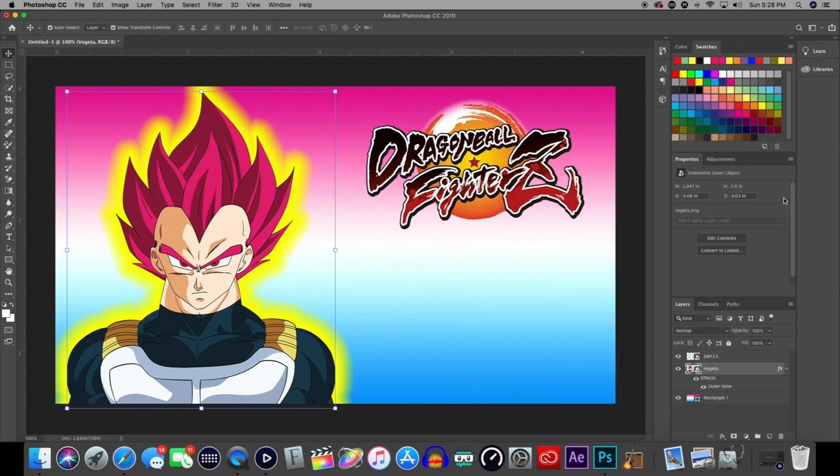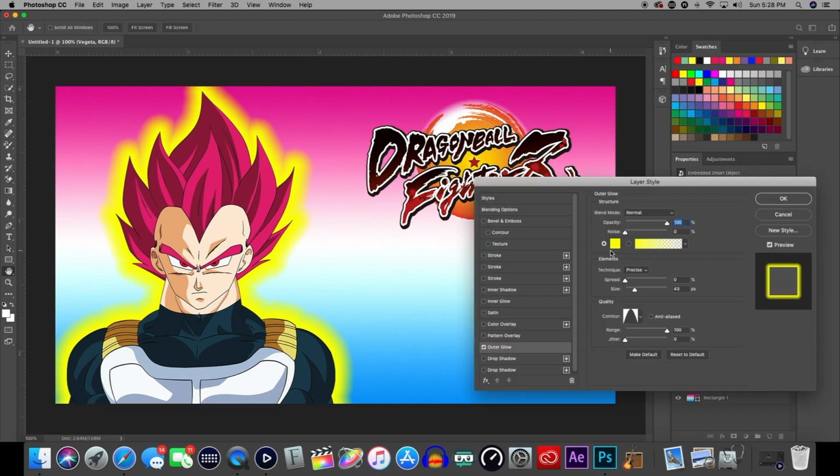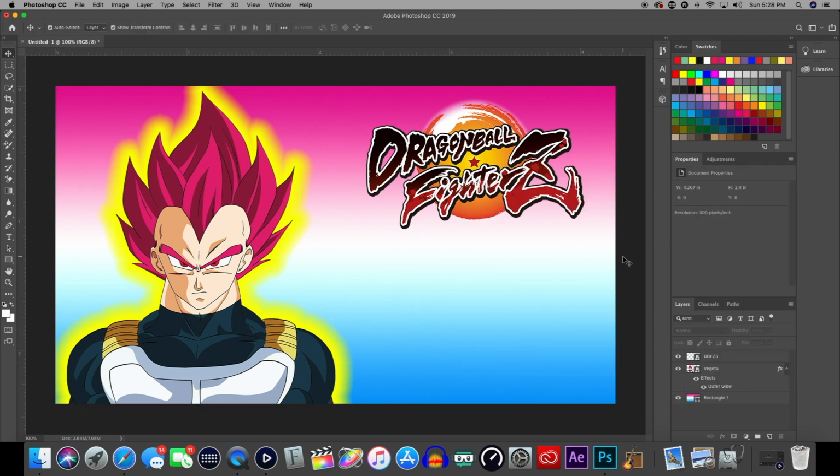So we have Vegeta's layer selected. We double clicked it to put an outer glow on it. As you can see, there's the color yellow right there. That color's around him. We'll okay that. And then I just want to add some simple text. So I'm going to make this simple. Here's the text box, right over here where you see this T. We're going to open that up, if the beach ball ever decides to stop rolling. I'll make a text box just big enough.